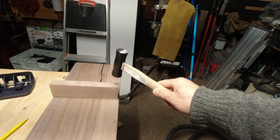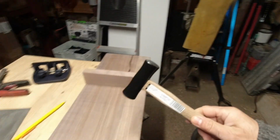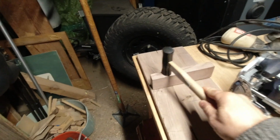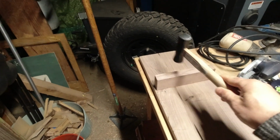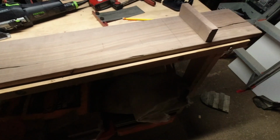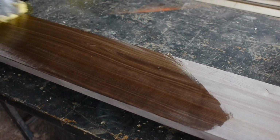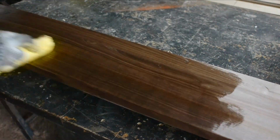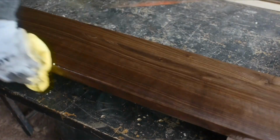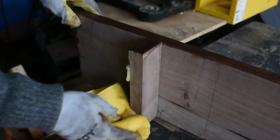There's a bit of a reveal on the front side, and I managed to do that equally on both feet. Now on to the finishing. Now say what you will, but walnut is so gorgeous.